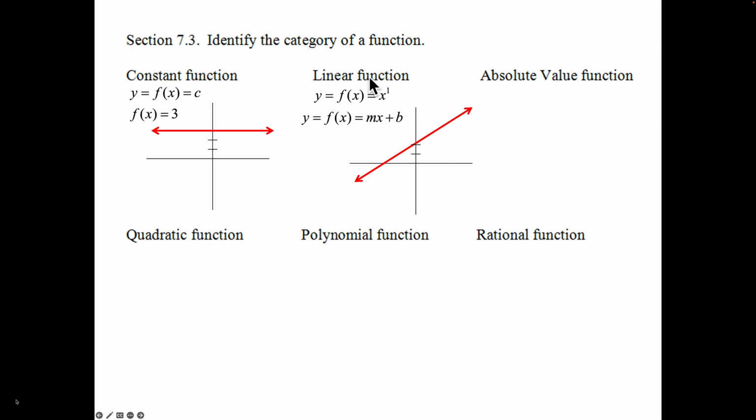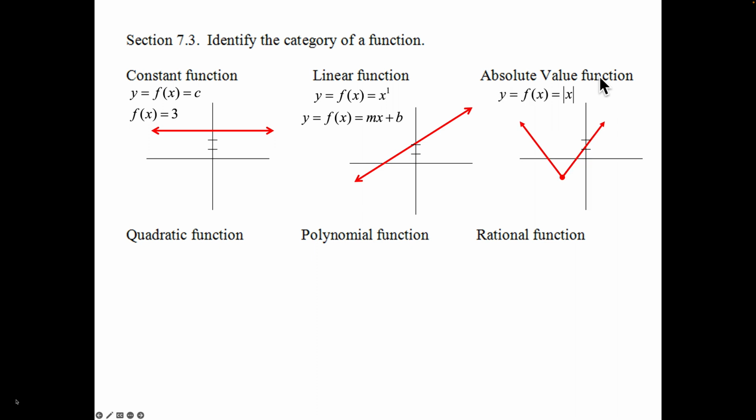A linear function is in that traditional y equals mx plus b form. You might recall this equation format where b is your y-intercept, m is your slope, and you can have a line that slopes uphill or downhill. We don't want it to be horizontal because then it's a constant function. We don't want it to be vertical because then it doesn't pass the vertical line test. So two types, very specific identity function, y equals x, and y equals mx plus b, linear function.